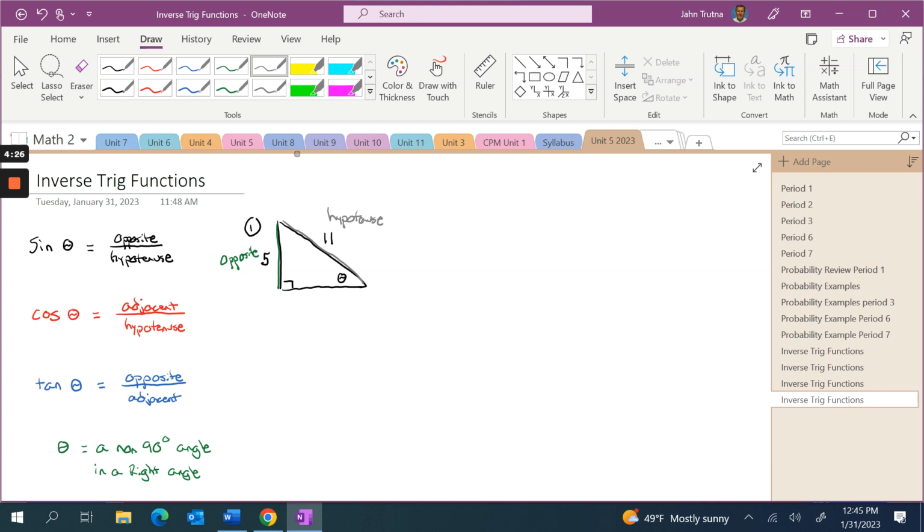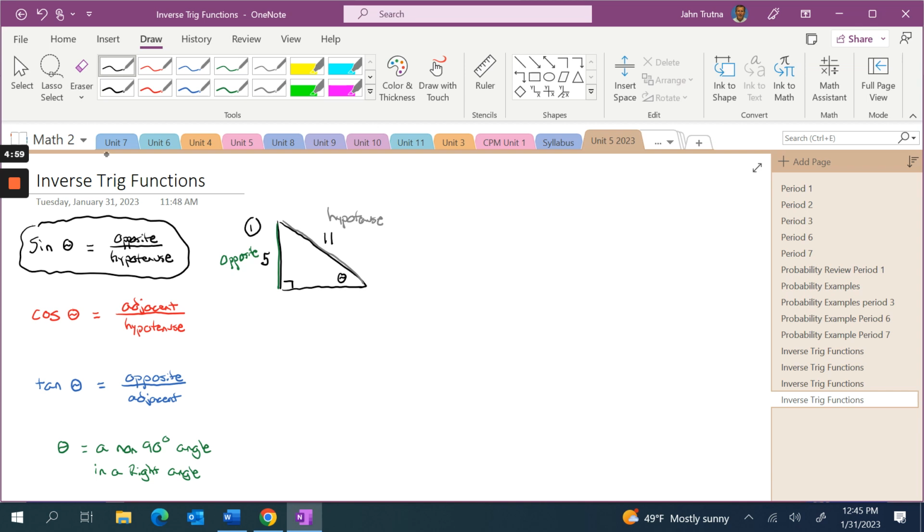Now, you can see from my three definitions, the only definition that includes opposite and hypotenuse is sine. So what this tells me is that in example number 1, I am going to use the definition of sine to create an equation, and then I'm going to use a little bit of math. Actually, it's a lot of math, but I'm going to use a calculator, so it's going to seem like a little bit of math to figure out the value of my theta angle here.